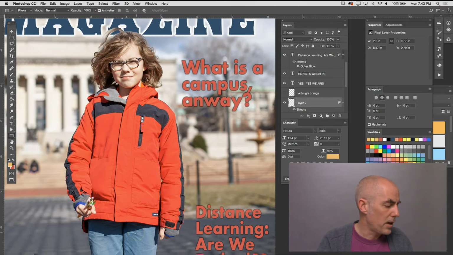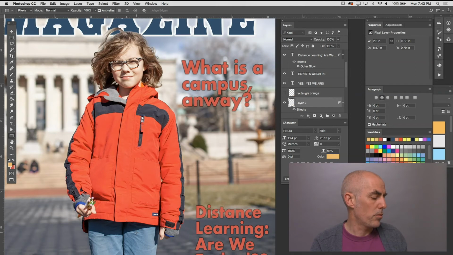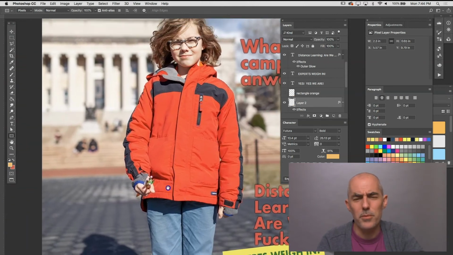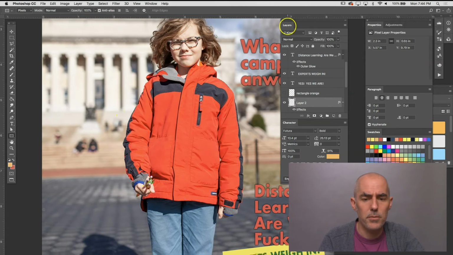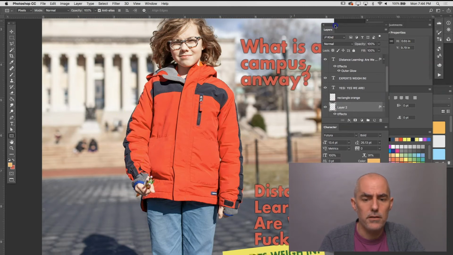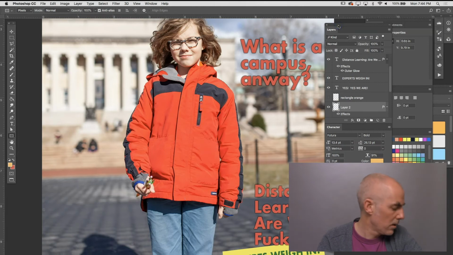So the other thing we needed to have, if I go ahead and look at my assignment description, I need to have one solid color shape with a picture inside of it. I'm going to do this as a shape layer. It says see examples. So if you look at the People magazine, right, there's a bunch of instances of that.